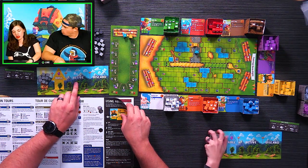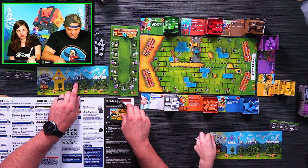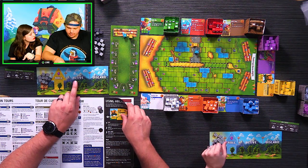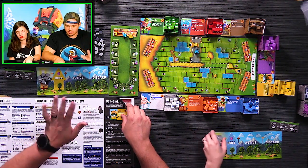Using dice, you will use the face up side of dice in your active zone. Each die can only be used once. To remember you've used a die, you can simply turn it to a blank. Dice typically gain you money or movement. Some abilities refer to active dice. All your dice in your active zone are considered active, regardless if they show a symbol or blank. If it's in your active zone, it's considered active.